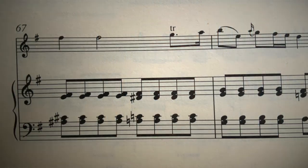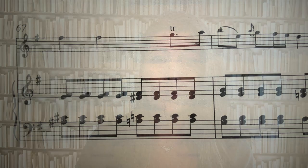And the third example is if the note that the trill is on is already an appoggiatura — it's already adding spice to that chord. Look at this example in bar 67. If I play an upper note trill here, that would be an A, and that would fit into the chord. Whereas the G is a nice spicy dissonance, and so there it's much nicer to start the trill from the G.